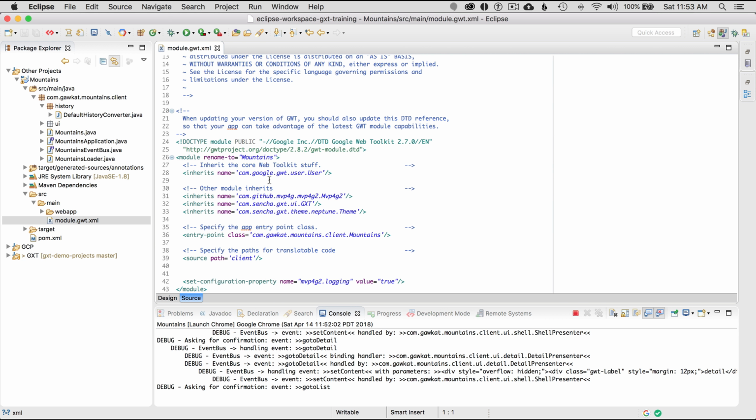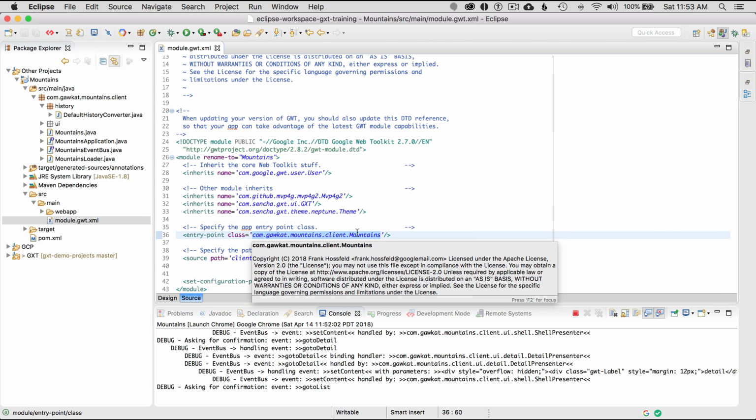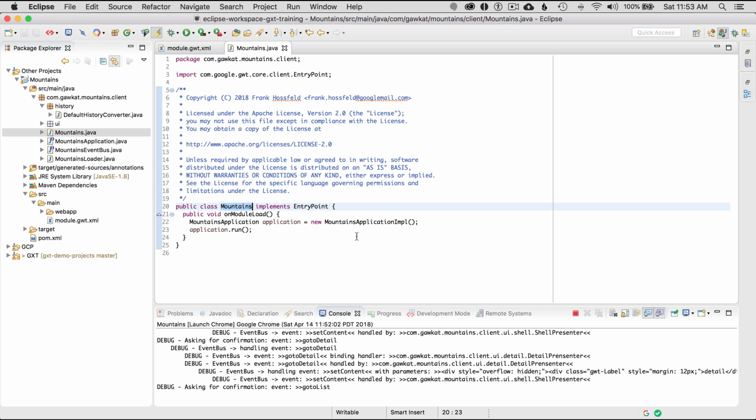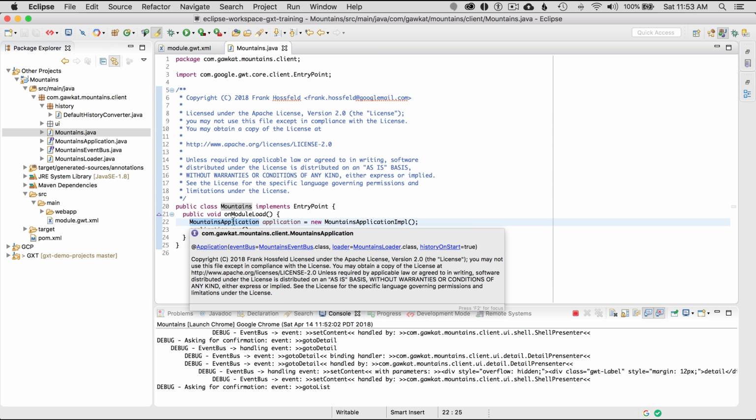In this case, this tells GWT where the public resources or the source path is, so the compiler understands, okay, here's where I've got to go and compile these resources. So com.gawk.mountains and the client, that's going to be my entry point, the Mountains. If I click on that, I can look at the Mountains entry point, and this is where the application is bootstrapped.